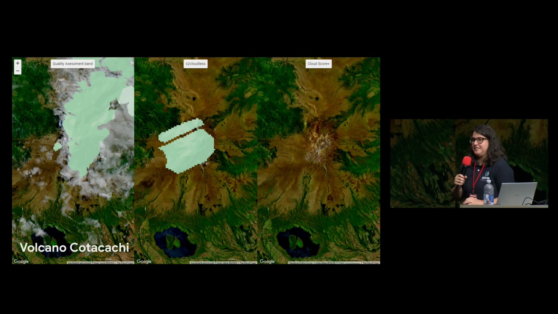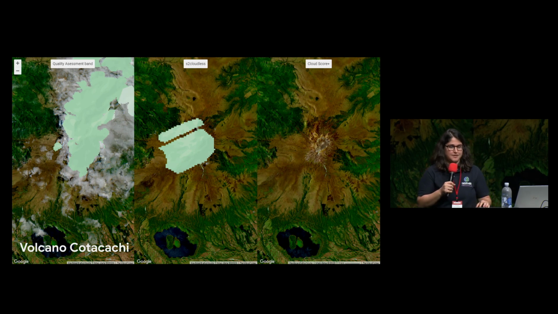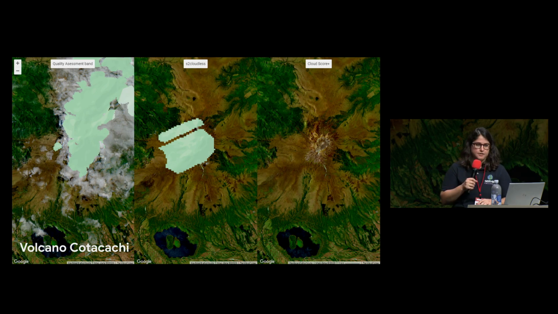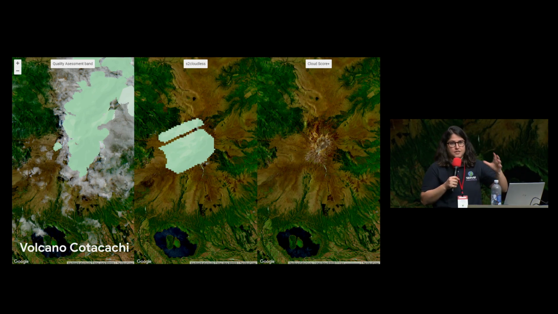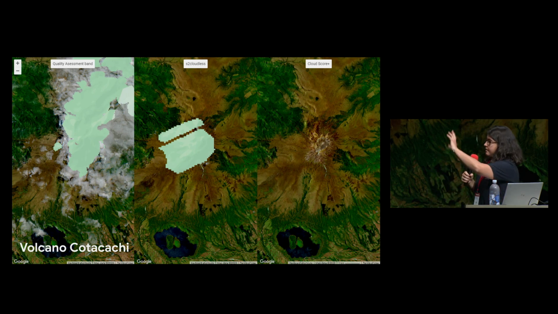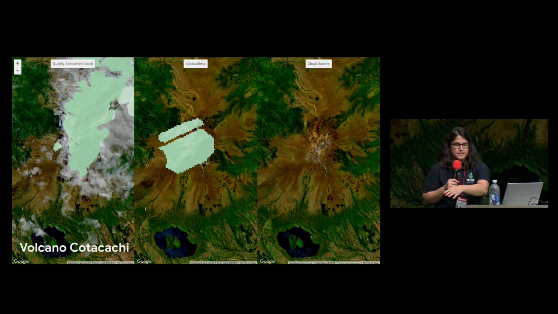I'm going to show a more detailed example. This is one of my favorites. I think it is one of Val's favorites as well. You can see that both the quality assessment and the Sentinel-2 Cloudless outputs miss the crater of the volcano Cotacachi. It seems that for Sentinel-2 Cloudless, the mountaintop is flagged as a cloud and not corrected by that cloud displacement index. And in terms of classification, the QA output, for example, still has a lot of cloud effects and cloud artifacts. These could yield classification errors for those specific pixels that are not being masked. So that's a big problem in terms of classification.